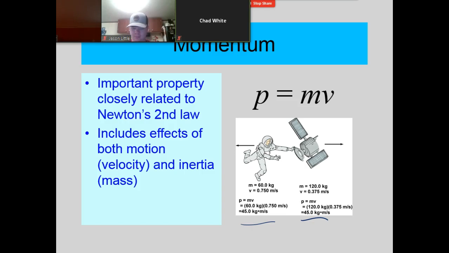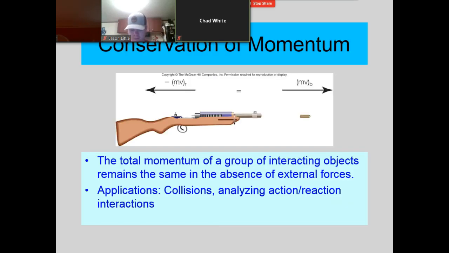Momentum of the system was zero. The astronaut pushes on the spacecraft, he picks up a momentum, and the spacecraft moves in the opposite way at an equal but opposite momentum. Still, the momentum of the system is zero. It's just that each one of them has a momentum in the opposite direction now, but they're equal and opposite. So that's why I say it relates also to the third law, okay? Because you have equal and opposite effects on each other.